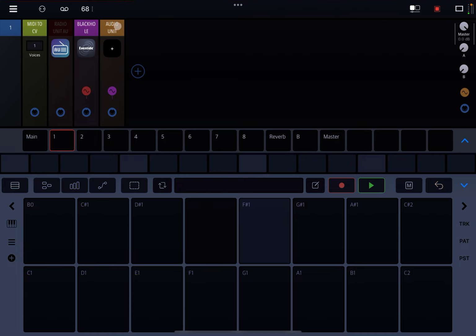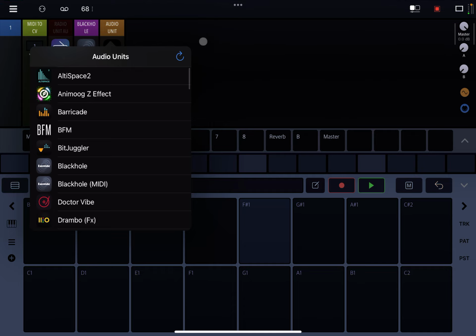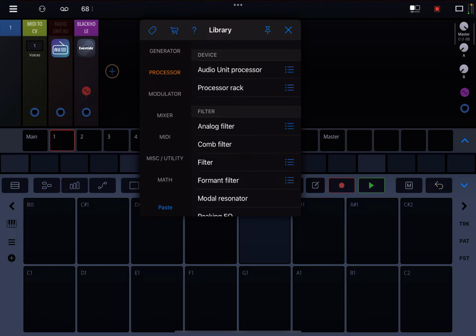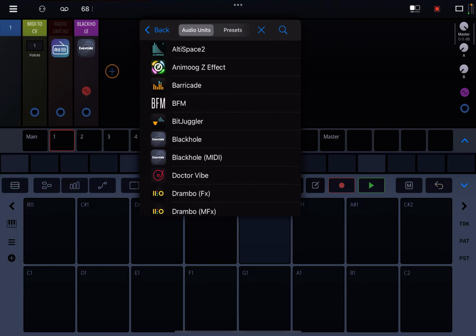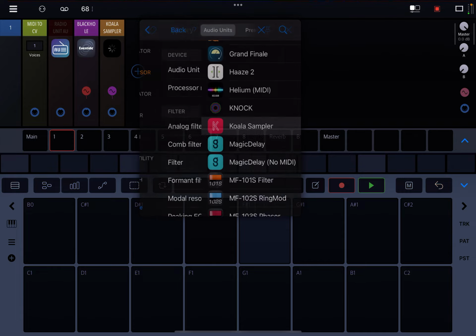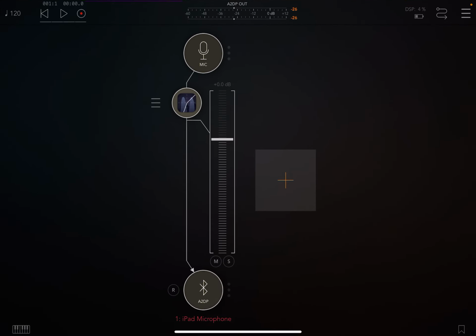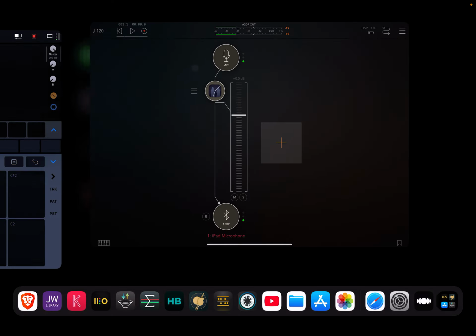By the way, if you're going to use it in here and record into it, you need to put it as an, here, I'm going to show you. If you decide to use, for whatever reason, use this. You need to use it as an audio unit, a processor, not a generator. If you put it this way, you can record into it. It's kind of like an AUM. Here, I'll show you real quick. In AUM, if you put Koala up here, then it's more like a generator. It generates the sound. If you put it down here, it becomes more like a processor, an audio unit processor, where you can record into it. So that's what you want.